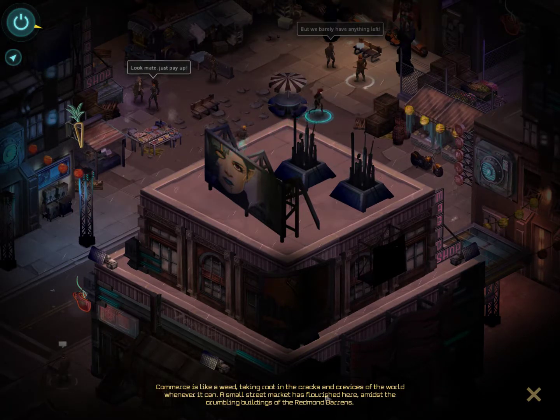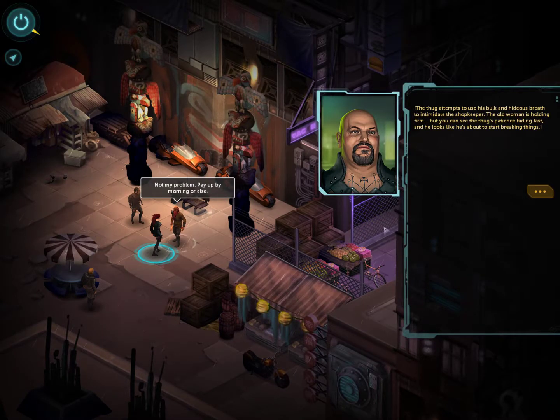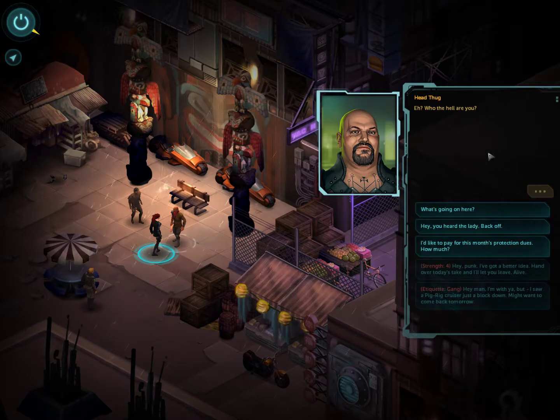Commerce is like a weed, taking root in the cracks and crevices. The thug attempts to use his bulk and hideous breath to intimidate the shopkeeper. The old woman is holding firm, but you can see the thug's patience is fading fast. And he looks like he's about to start breaking things. Eh? Who the hell are you?